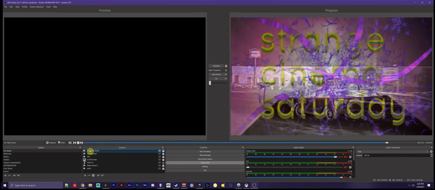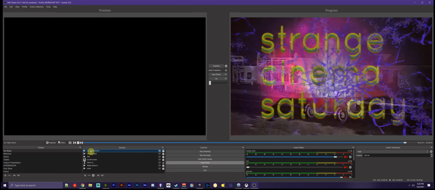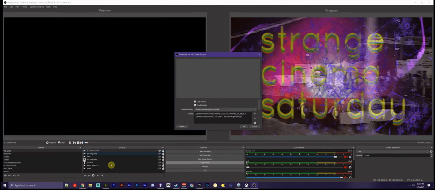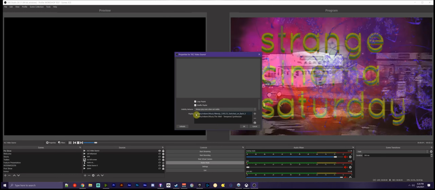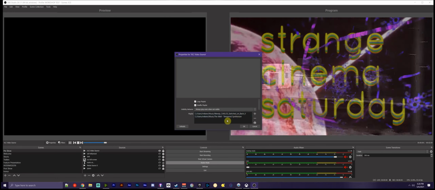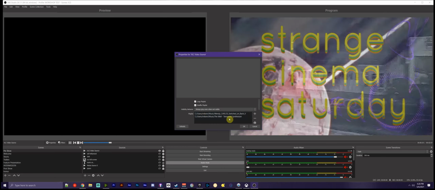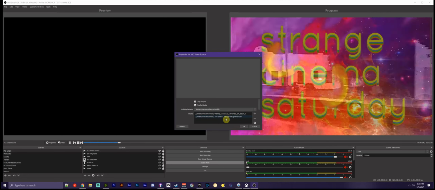However, we're not seeing anything, so I'm not even sure if I remember why I added that in there. So let's take a look and find out what it is. So I'm double-clicking on it, and oh, so that's why we're not seeing anything. It's because that's the music. So I'm using VLC to play two different directories full of music.